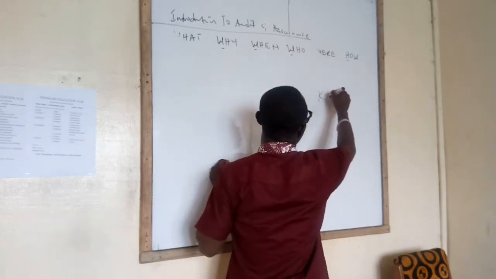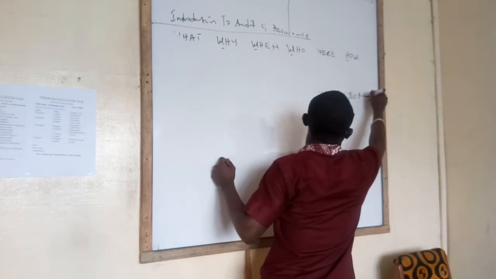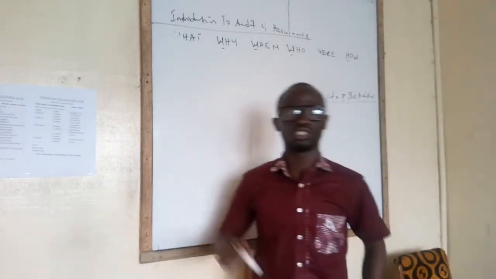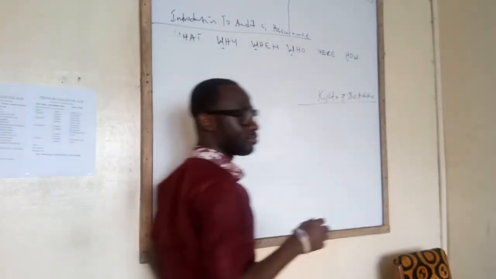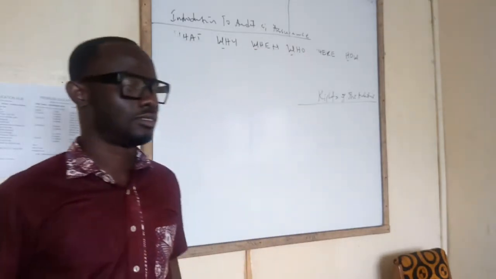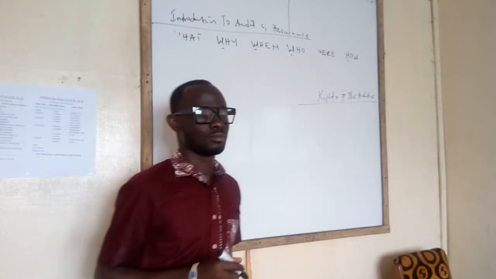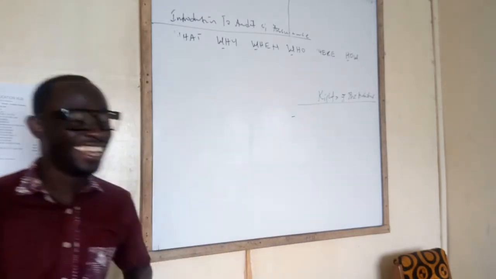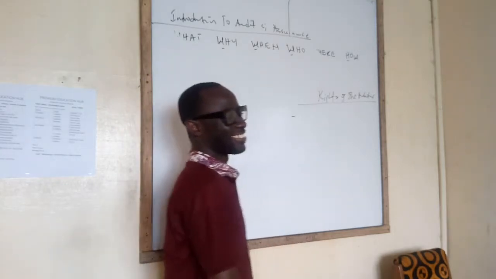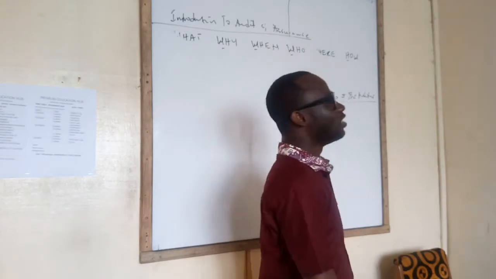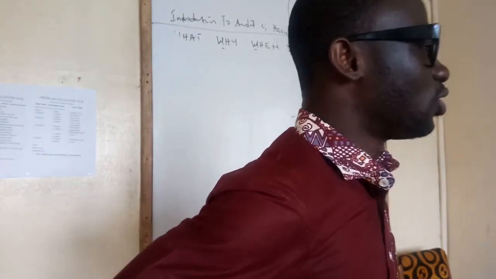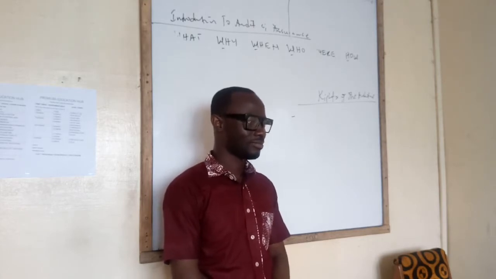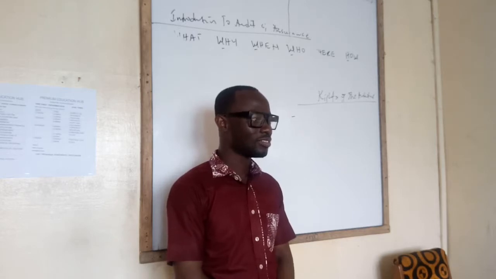But what are the rights of the auditor? What are the rights of the auditor? If you are now appointed as the auditor, resolution has been passed, you've been awarded a contract, what are your rights as an auditor? Any idea? To be provided with the necessary things you need to work with. Okay, things for a smooth audit. So what do you think are some of the things you will need to work with? The financial information, historical financial information, an audit office space. Okay, at the client's premises?